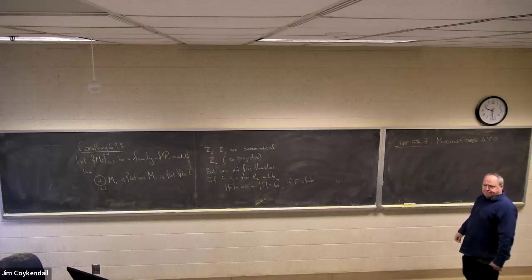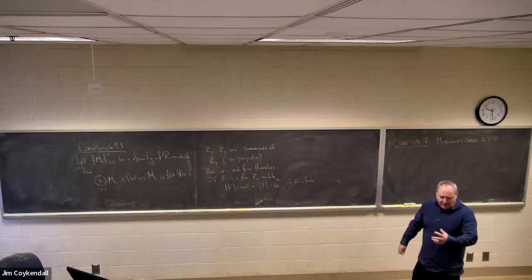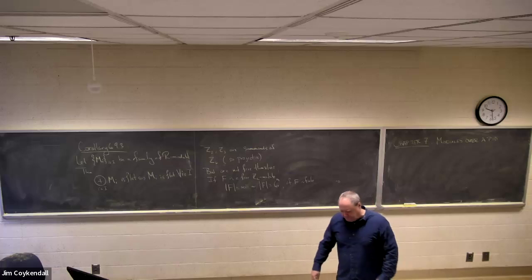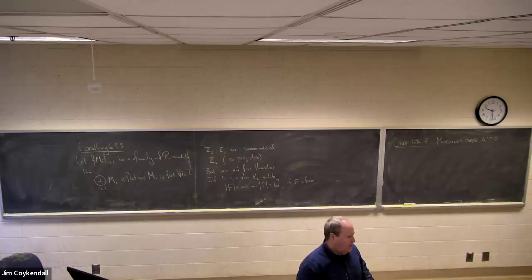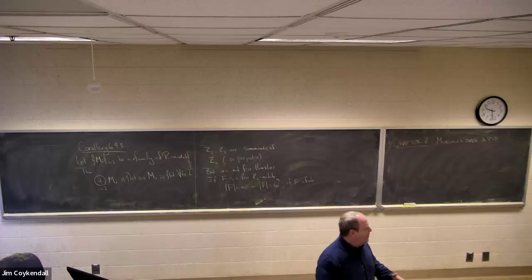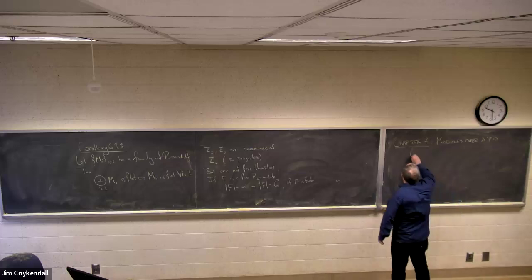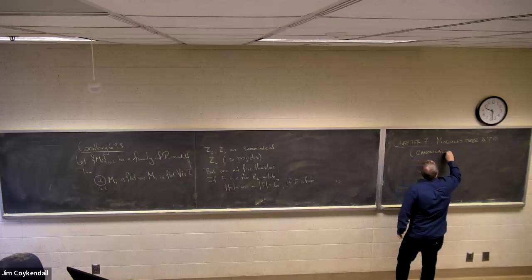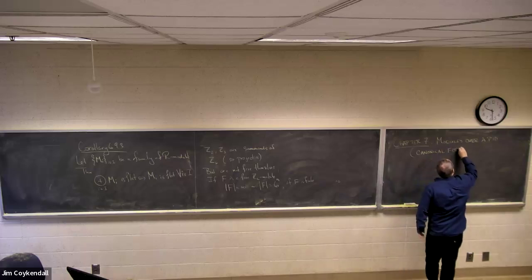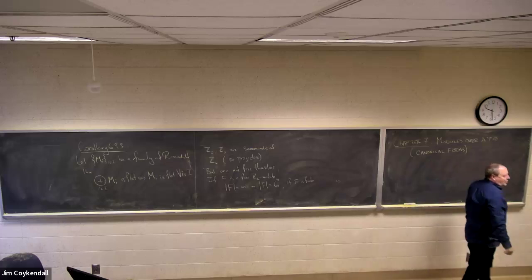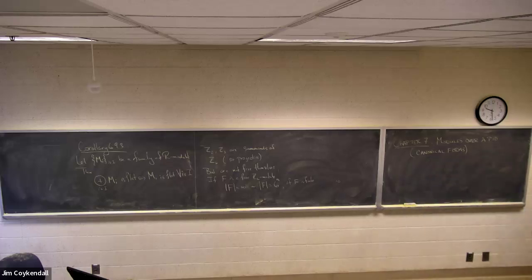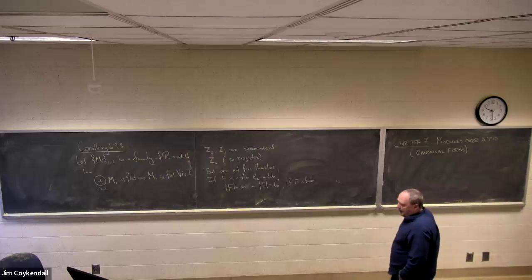Modules over PIDs. PIDs have structure that's not as good as a field, but their structure is well behaved enough that we can say some positive things about modules over a PID. And as an application, we will talk about various canonical forms that you get in linear algebra: Jordan form, rational canonical forms, and so forth.